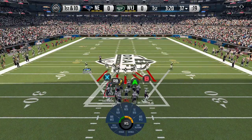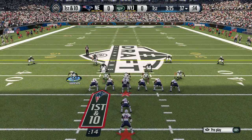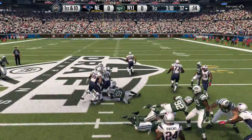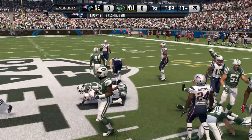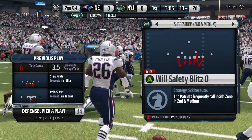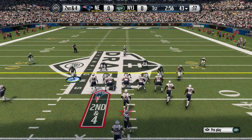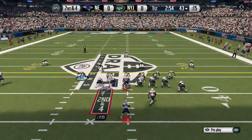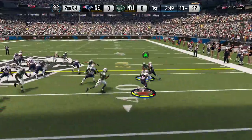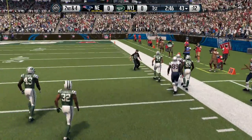First down. That long game sets them up here on this play, and he's brought down right at the 43. Always a chess match early in the game to see what your opponent is going to do. Good run, good time by the offense — they pick up good yards. Maybe the defense will have to start crowding the line of scrimmage more. The Patriots take it from the 43, toss to the outside, and he races out of bounds.